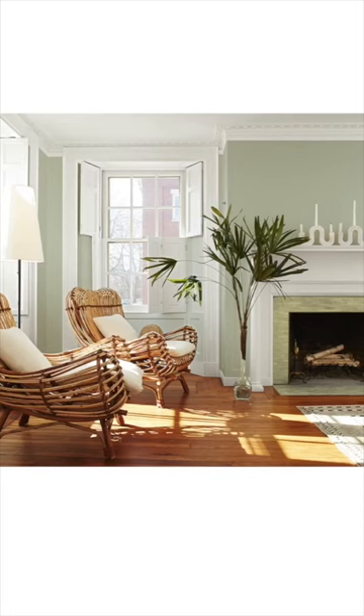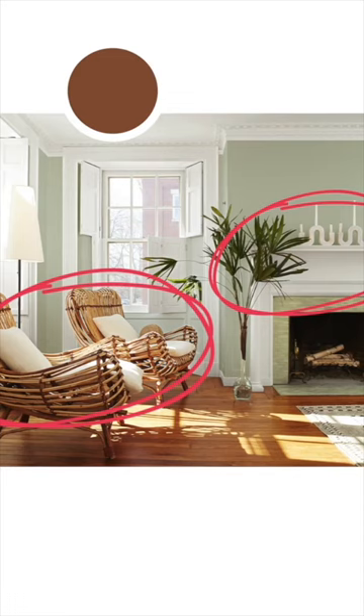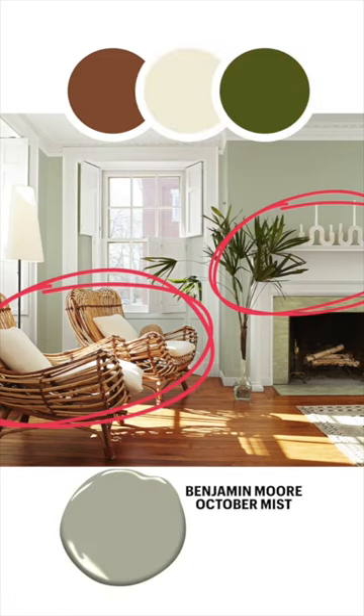Choosing the wrong paint for your home. When you're choosing paint, make sure that it is the last thing that you do. You want to make sure you have all your furniture pieces and fixed elements in your color palette figured out before you apply your first coat of paint.